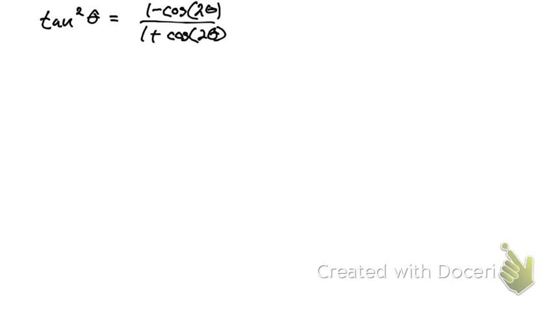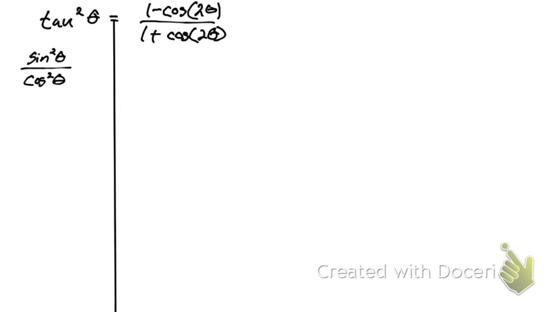So rather than just guess and checking your way through it, because you have 3 possible on top, 3 possible on bottom, so a whole bunch of different combinations, instead, we're going to look at the left-hand side and say, well, tangent isn't written in terms of cosine like I'd like it. So my first step would be either to think about what tangent is or to actually write that tangent squared is just sine squared theta over cosine squared theta, because now it's in terms of at least cosine.